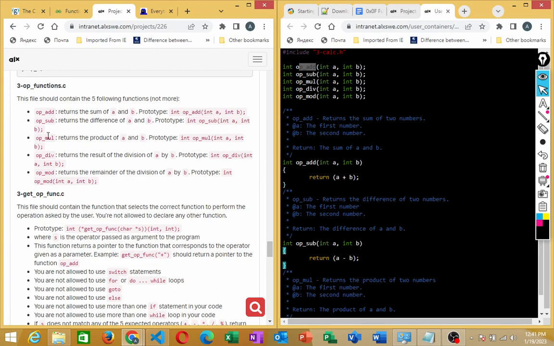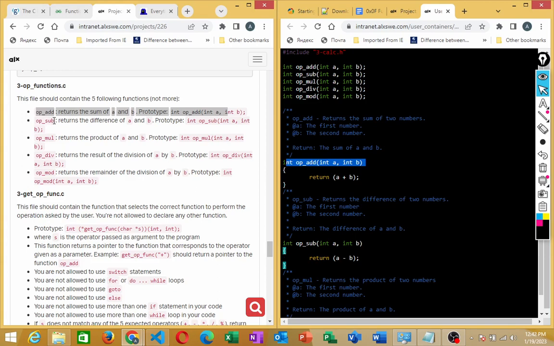Then you have this. When we have this prototype, you include it here, and you see we return the sum of a and b, return a plus b. That's what that does.